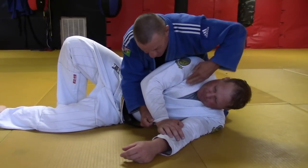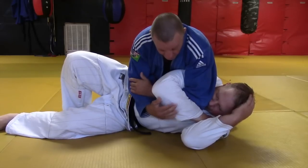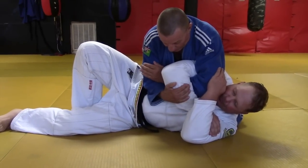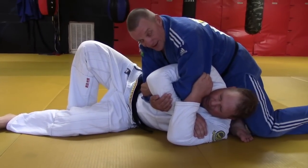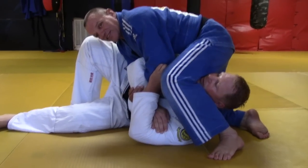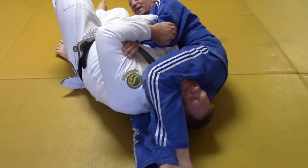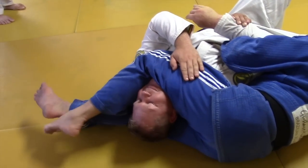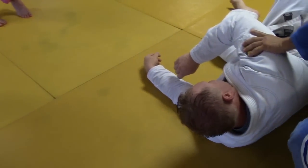I'm gonna come in here and get this arm, except he senses it. Now he's gonna defend it. Look, he's defending this right here, okay? So I'm still gonna keep this lock. I'm still gonna windshield wiper, okay? Now I'm gonna step here, and what I'm gonna do is lift him up a little bit. And as I do, I'm gonna slide this leg under, and I'm gonna just straight scissors his head. It's a brutal strangle, yeah?